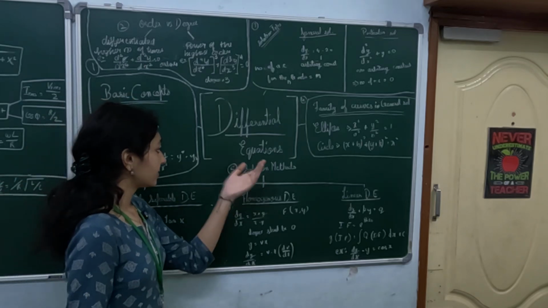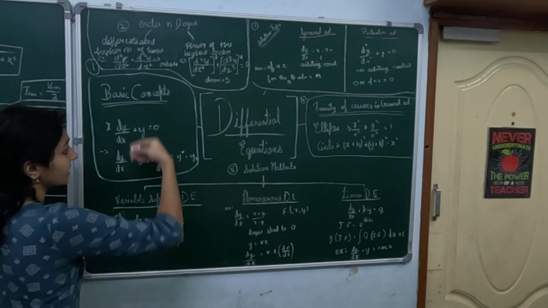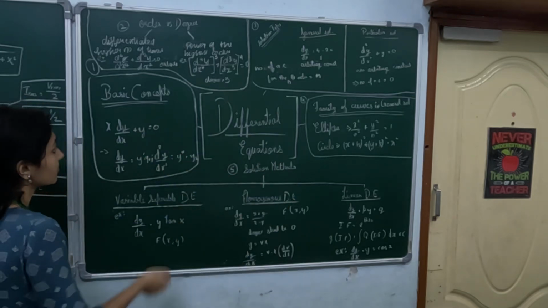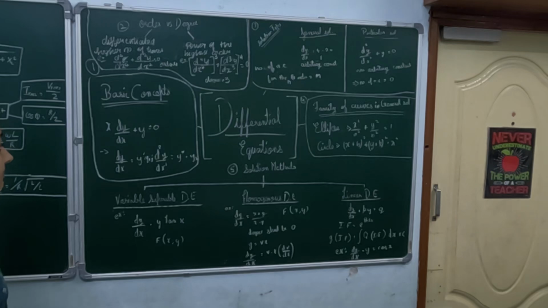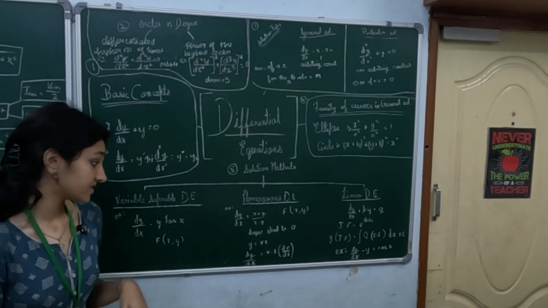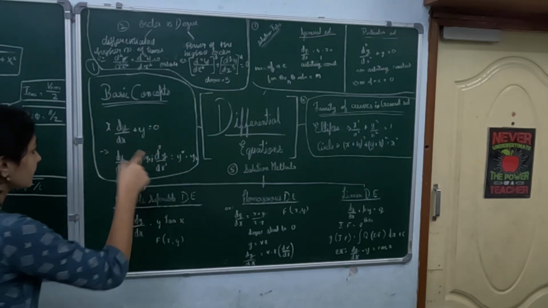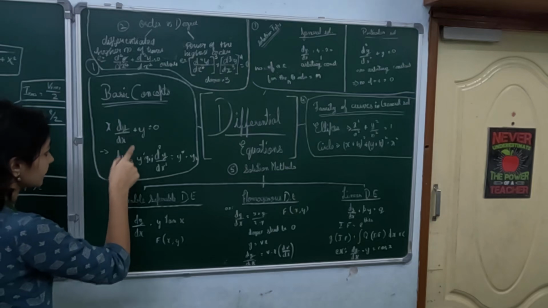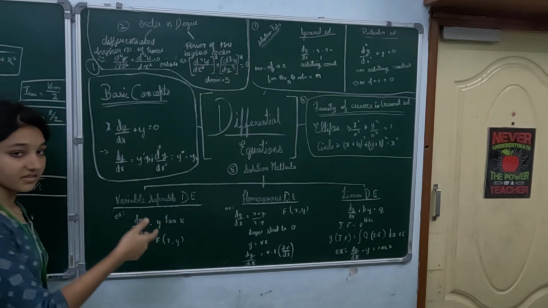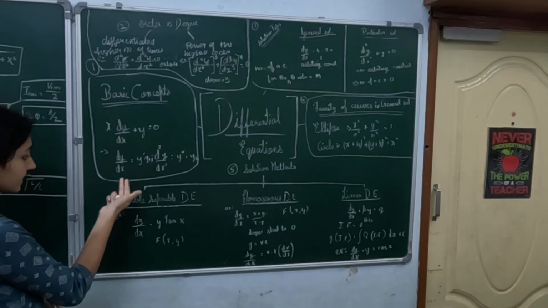Today we're going to talk about differential equations. I've divided differential equations into 5 subtopics. So first, basic concepts. We need to know that like linear equations and quadratic equations, we have such an equation. This is the general form, like x dy by dx plus y is equal to 0. This is a form, and when we differentiate it, we keep getting these.